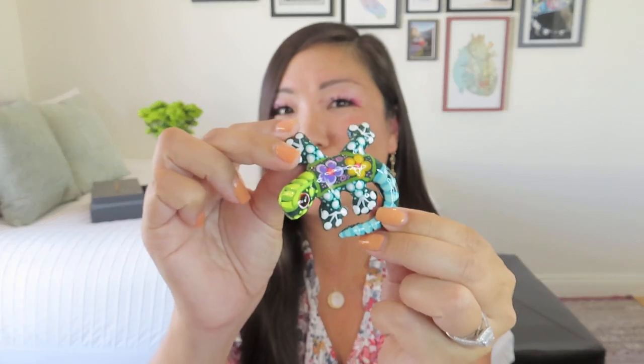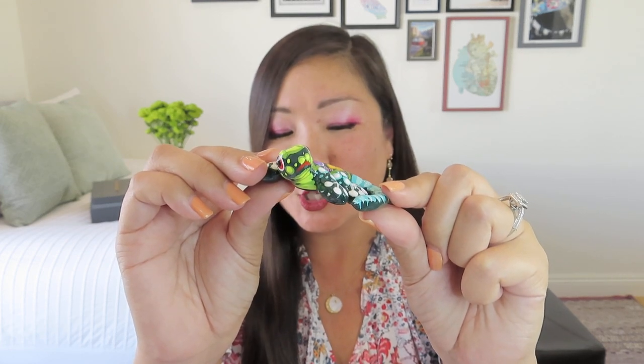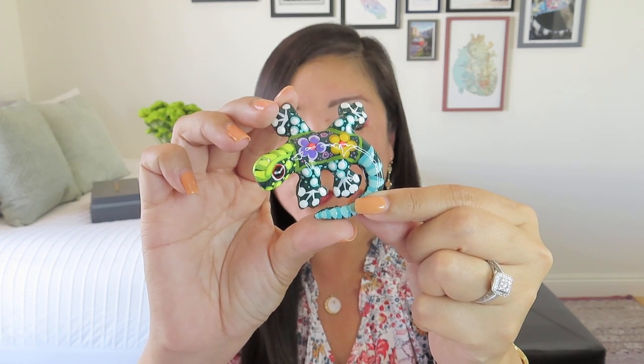My final item that I selected is probably another surprise. I went with this little ceramic gecko figurine. I just kind of love this style of painting and I thought it was adorable and also very small. I love how his head is kind of cocked to the side. This is from the tiny singing gecko — a petite gecko chirps cheerfully in his tropical home. Geckos are a common sight in Costa Rica where they are often welcome for controlling insects.